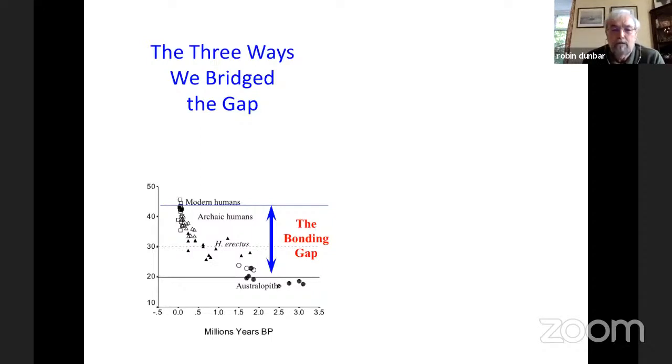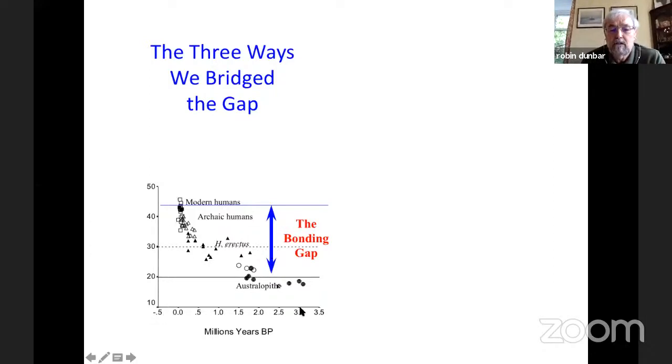And I invite you to try cuddling with two people in the back row of the cinema, and I'll bet you a bottle of good wine that one of them will walk out within about five or ten minutes because you haven't been paying them enough attention. It's a very, very one-on-one focused activity, this primate form of social grooming that we still do in our closer relationships, of course.